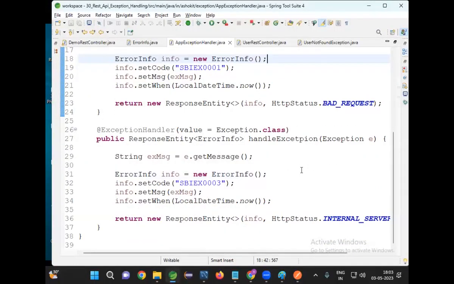In the web application, when an exception occurs, an error page will be displayed. But in the REST application, there is no error page. We are sending the response in JSON format. Whatever error comes, we convert it into JSON data, and that JSON data we send as a response to the clients. Are you guys clear? Perfect. Good. Look at this.